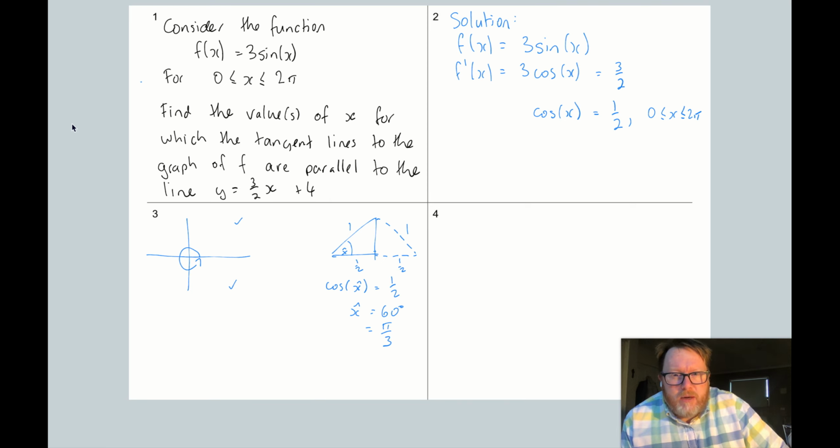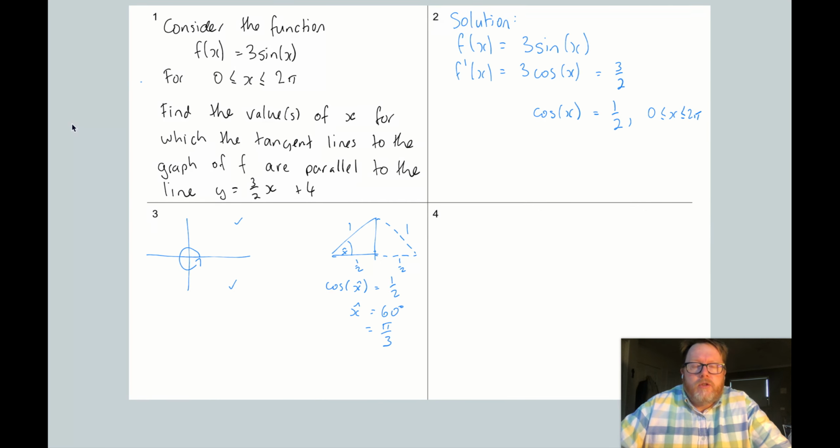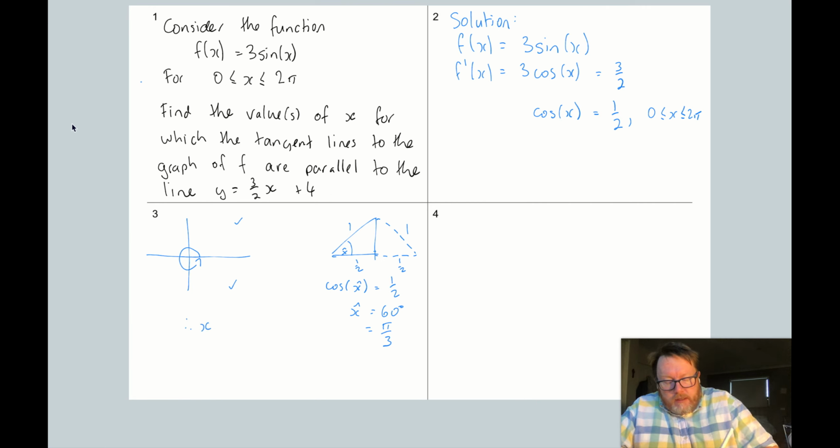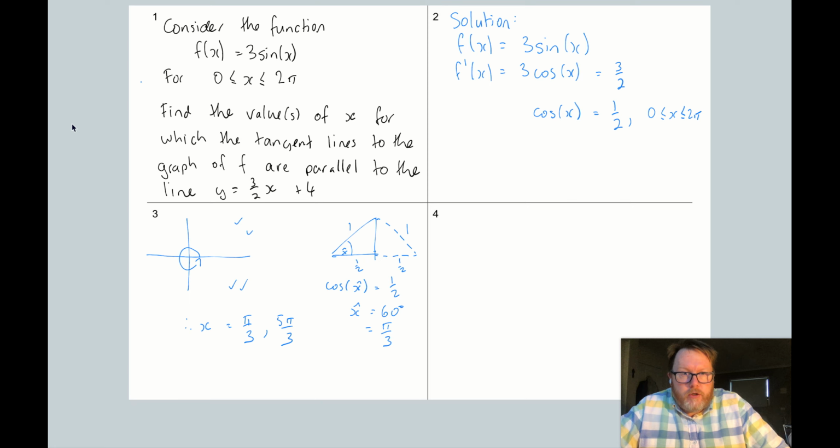You could do all this in your head. I'm just spelling it out so that you can see what's going on there. So we know that x hat is equal to pi on 3. So what does that mean for what the values of x are? Well, that means that x has to be, which is here and here, equal to pi on 3. That's the first quadrant. And then it also has to be equal to 2 pi minus pi on 3. So that's 2 pi is 6 pi on 3, so it's going to be 5 pi on 3. So there are our two solutions for x. And we've solved our problem. All done.